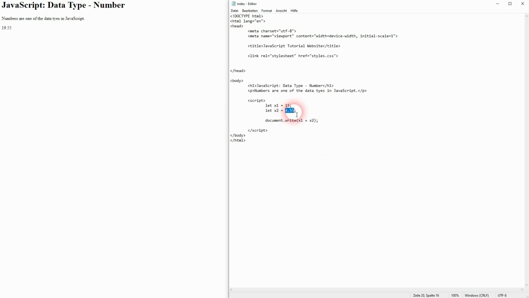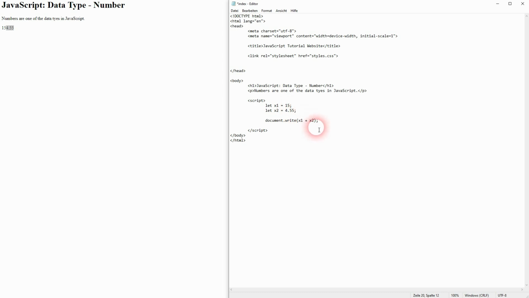And if we put one of these numbers into quotation marks, we don't get that, we get 15 and then 4.55. The first one is treated as a string, and as the first one is a string, the second one will also be treated as a string. We make that 15 and then quotation marks around 4.55. And this gives us the same result, but the first 15 is still a number, and then the 4.55 is a string. When you have a number and a string, they're just going to get stacked. Let me give you an example where this becomes even more obvious.